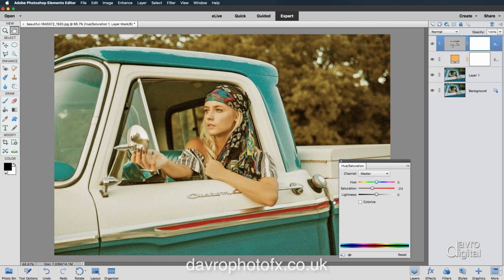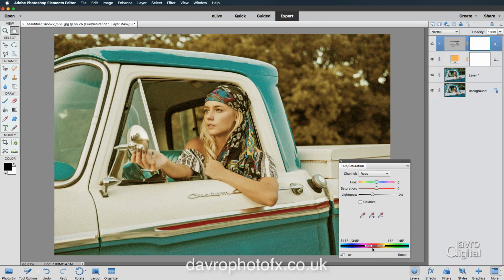Now with older pictures, older color pictures, the reds tended to be much darker. So let's come to the channel. I'm going to select Red. I said darker, so anything to do with brightening, lightening is going to come in the Lightness area here. So I'm going to drop this down into, let's just have a look. I'm taking it there, looks pretty good. What have we got? -24. Now the skin tones also darken down.